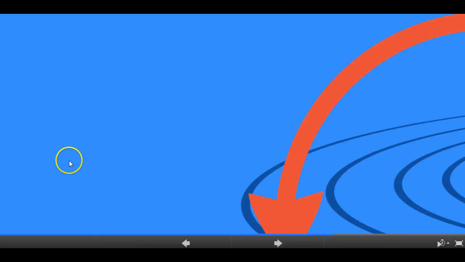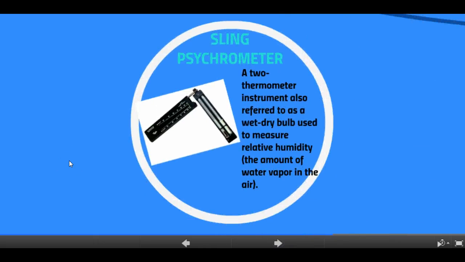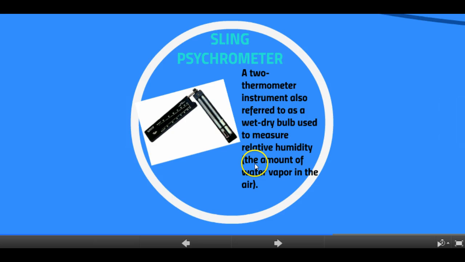The next weather instrument is a sling psychrometer. A sling psychrometer is a new instrument to you. It's a two-thermometer instrument, also referred to as a wet-dry bulb, and it's used to measure relative humidity. Relative humidity is a new vocabulary word — it means how much water vapor is in the air where you're taking the reading, whether that's in the classroom, the parking lot, at a nearby elementary school, or at the beach.